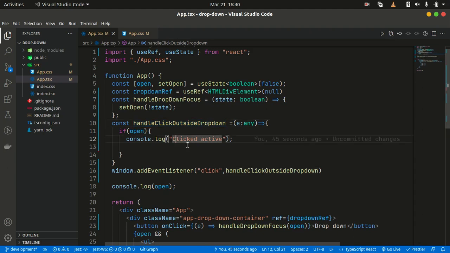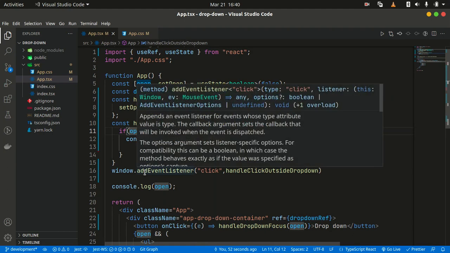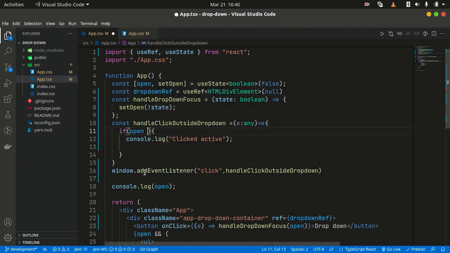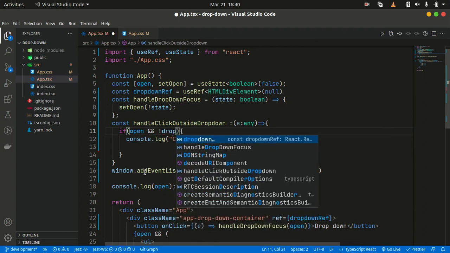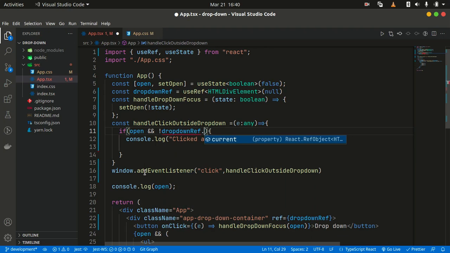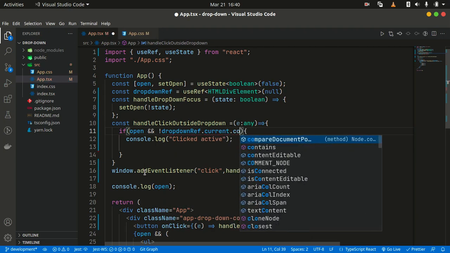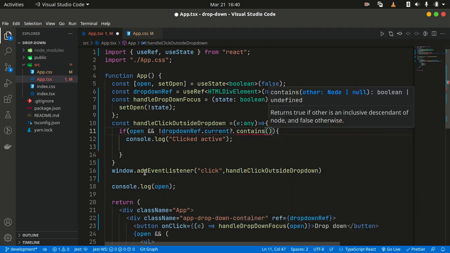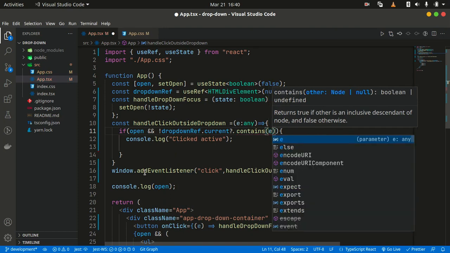We have a reference to this dropdownRef. So we'll check if it's there and not dropdownRef.current.contains, so it will check if the element contains that object: e.target.